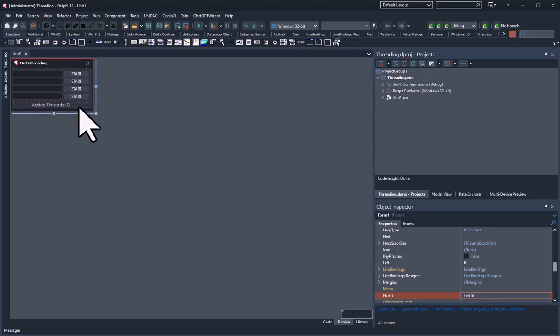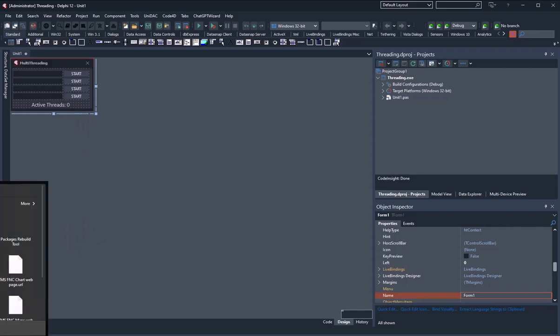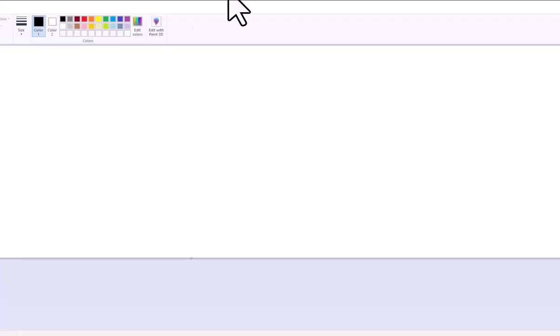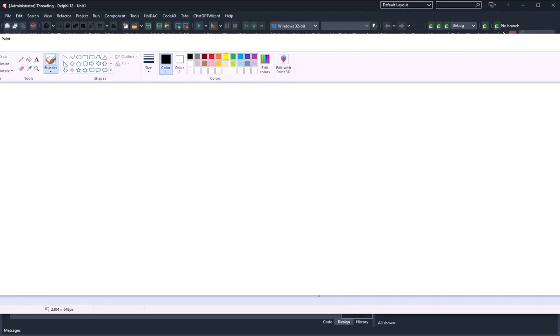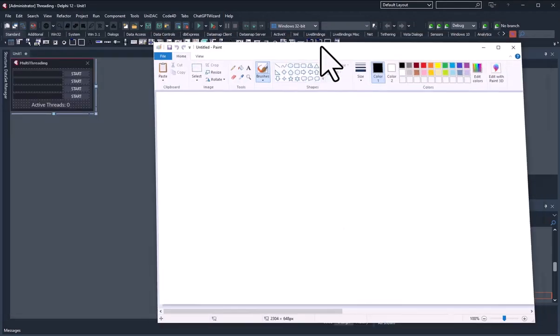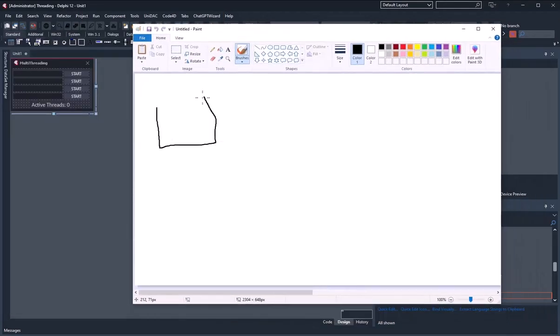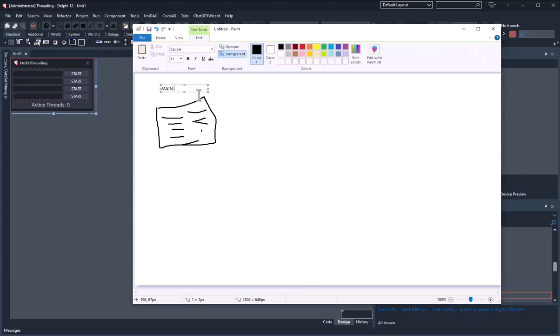So let me put it to you this way. I'll try to really quickly open up Paint if I can. Let me just try to get this where you guys can see this a lot easier, okay? So this is your form, right? And you've got your little stuff in here, and you've got your buttons and whatnot, and you've got your little label. So this is your main VCL thread.